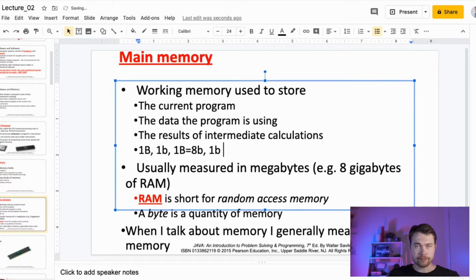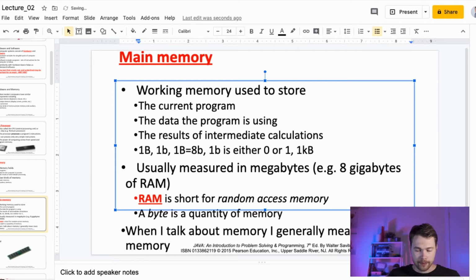Now, 1 bit contains the simplest type of memory, which can basically hold only 2 values, either 0 or 1. So something either exists or it doesn't exist. Either yes or no. That's kind of how memory works in computers, right? I'll probably go over that in this class a bit deeper later and in 226. So 1 byte is 8 bits, 1 bit is either 0 or 1, okay?